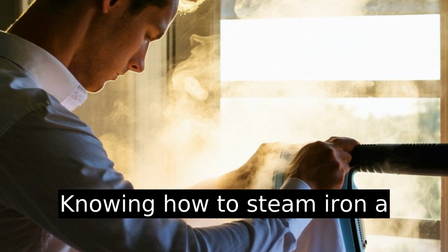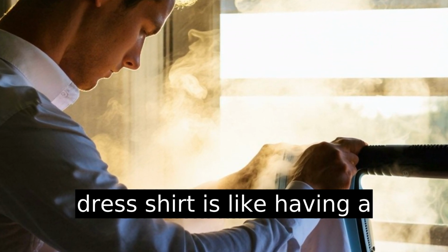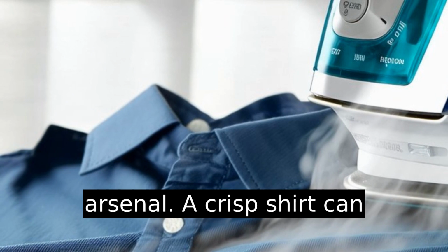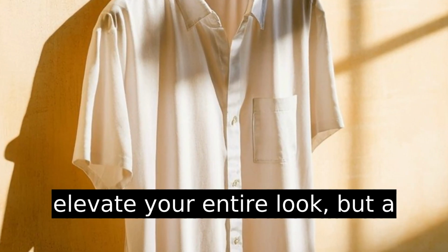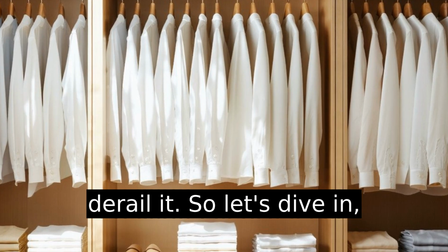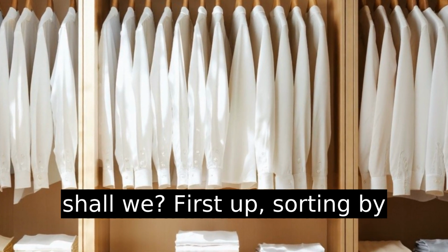Knowing how to steam iron a dress shirt is like having a secret weapon in your wardrobe arsenal. A crisp shirt can elevate your entire look, but a wrinkled one can completely derail it. So let's dive in, shall we?